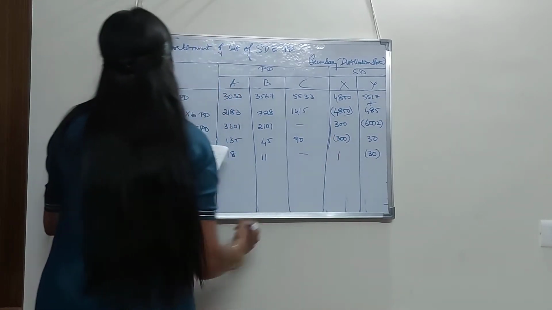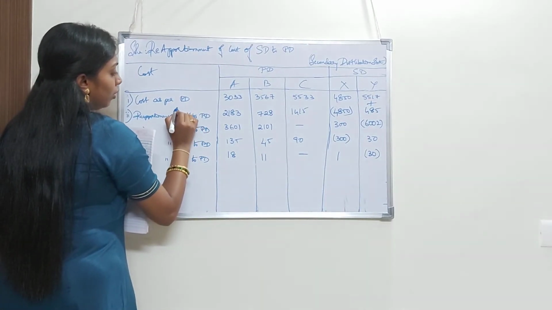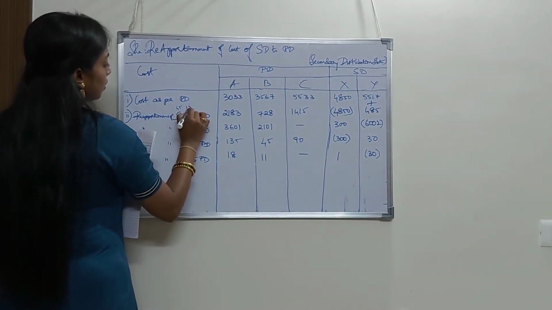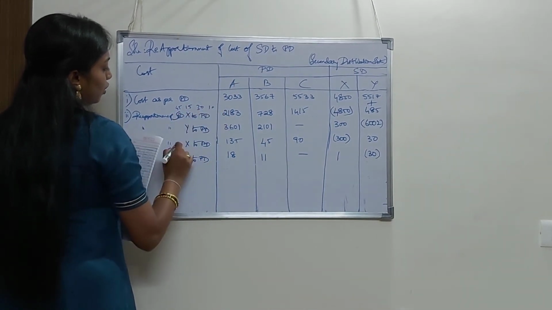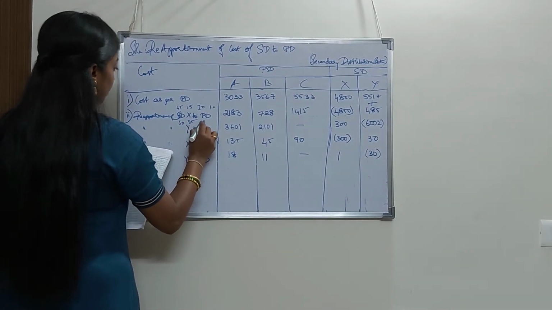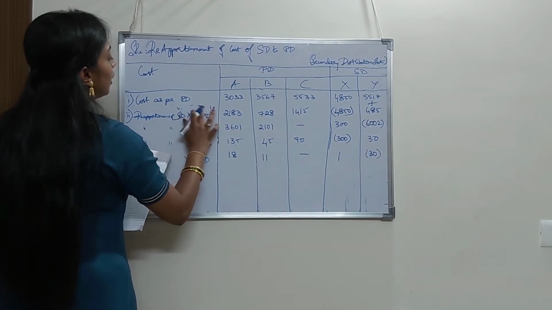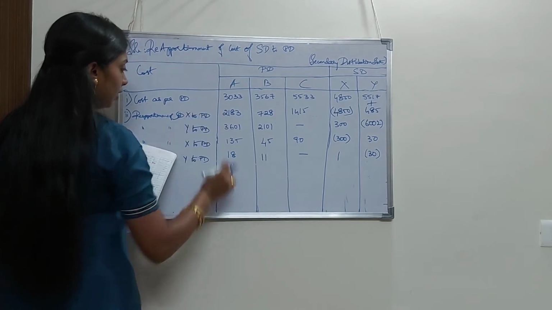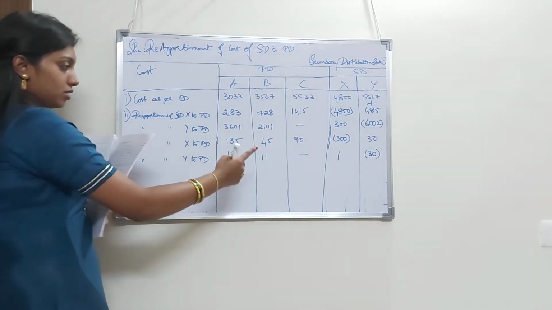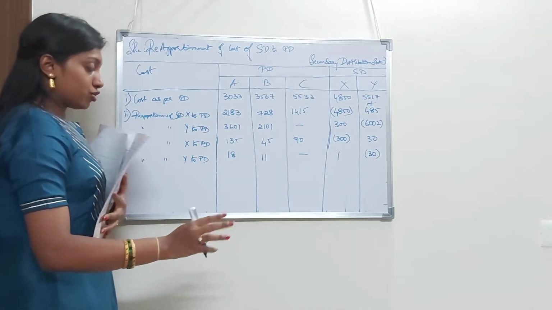and 1. See, for X the percentages are 45%, 15%, 30%, 10%. For Y it is only 60, 35 and 5. So these figures are there in your next table in the problem. So service department Y to production departments, it is 30, which we have reallocated to all the production departments.